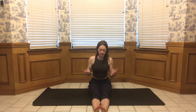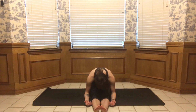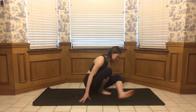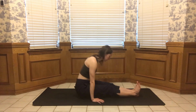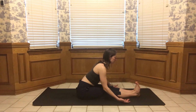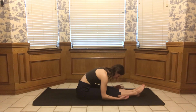So let your feet completely relax. And then this time, I know I've been telling you to stay up really tall and engaged, but this time just let your whole upper body kind of collapse over your front legs. I'll turn to the side to make this a little bit more obvious, but usually we would keep our spine long and fold forward, but this time I'm really encouraging you to just soften and release down towards your mat.